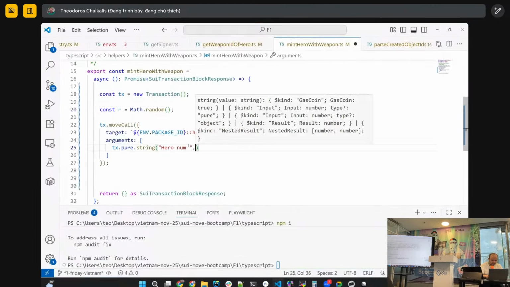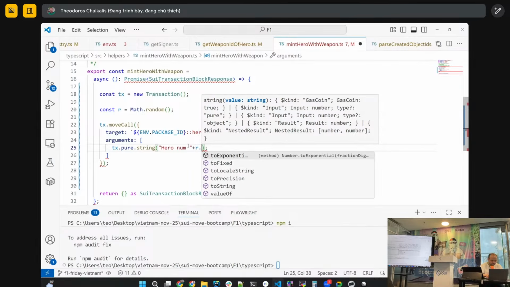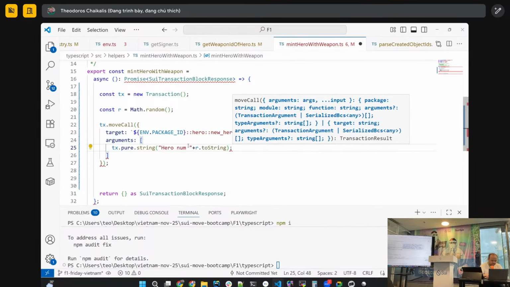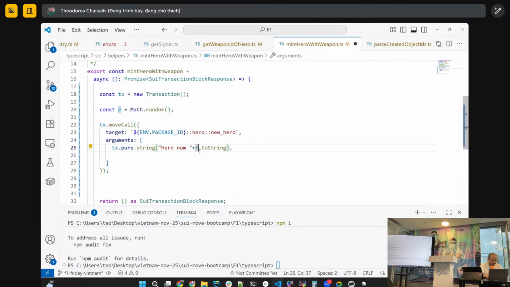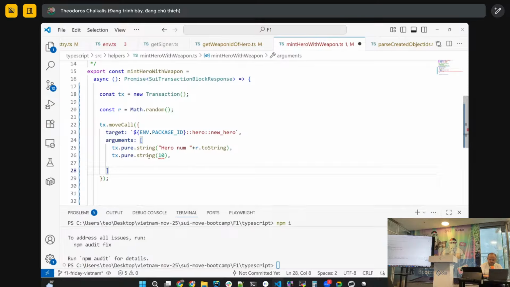No problem. No, this is not a string. It's U64. And the registry.